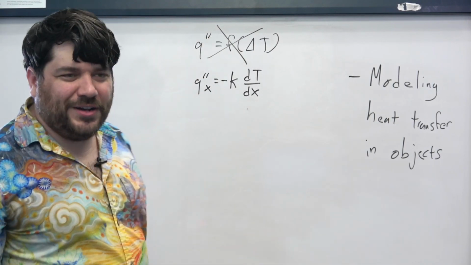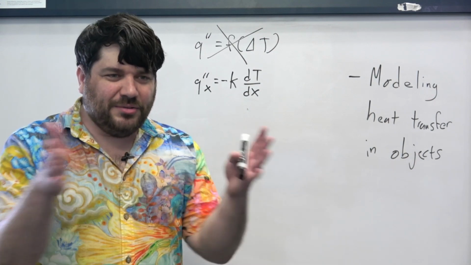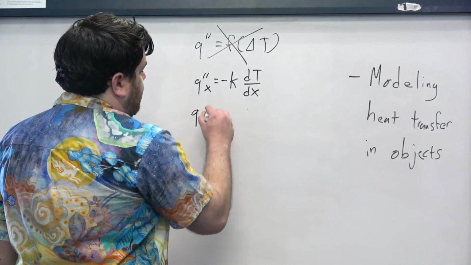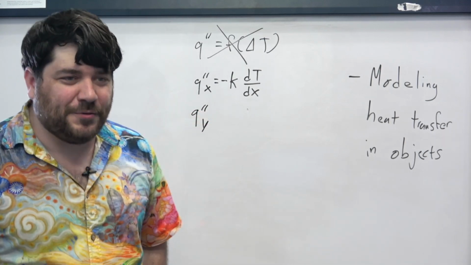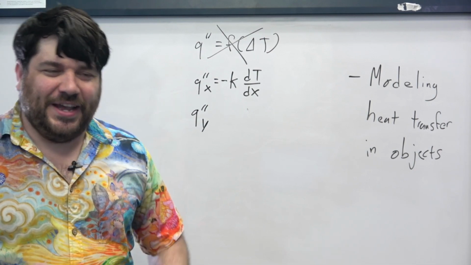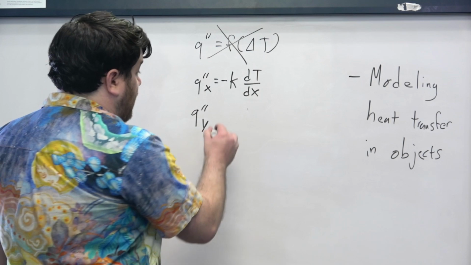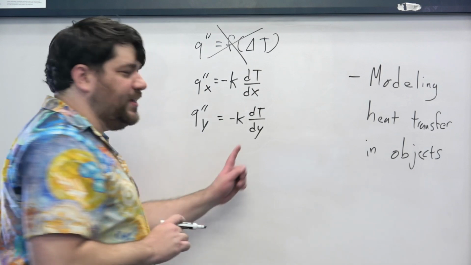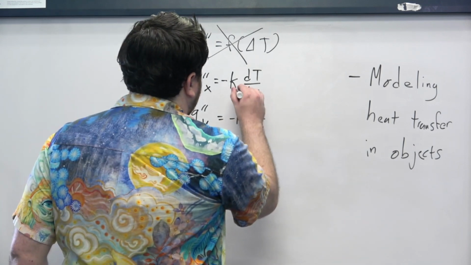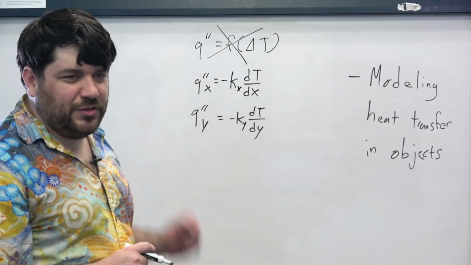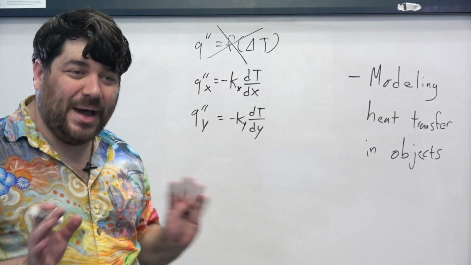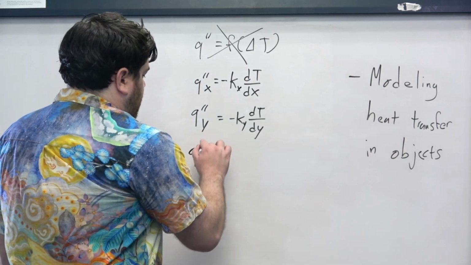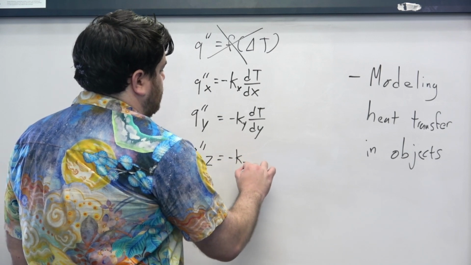And the thing that I can do is that for every direction, right? So we did this for a system that was one-dimensional, where we only considered things in the x direction. But we can also consider an argument where we try to find the q double prime that's happening in the y direction at that point, okay? And using the same argument and the same logic, we wind up finding an equation that will look like this. Now, technically speaking, these coefficients could be different. So I'll just put a subscript there, right? So these thermal conductivities might be different. We'll usually assume them not to be, but we'll get to that in a second. And then the exact same thing over here.